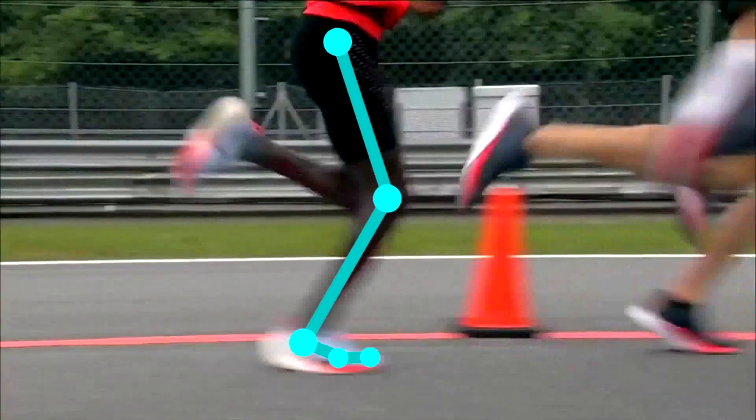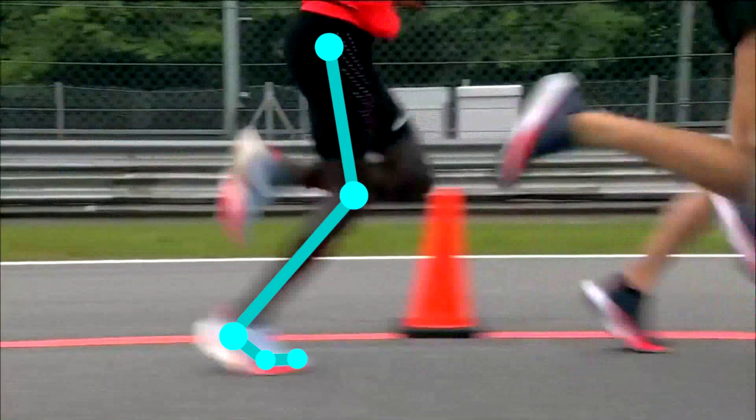The next thing to look at is where the foot actually lands in relation to the body. Looking at where Kipchoge's foot lands, you can see that it basically lands right under the hip. Being in optimal alignment allows for muscles to work as efficiently as possible to propel forward as you run. This is important because if the foot lands too far forward or back, it takes more work to cover the same amount of distance, which could end up overworking the muscles especially in long distance runs and may result in knee or calf pain.